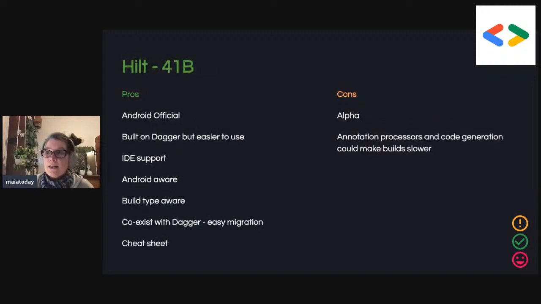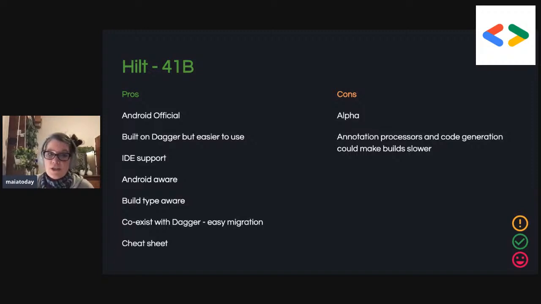So now Hilt adds 41 bytes, which I'm not sure what's in there, but it does. The pros are it's Android official, it's built on Dagger, but it's easier to use. So there's none of those complex Dagger things to code up. You can literally just sprinkle your code with annotations and it should hook in the Dagger things. There's the IDE support. It's Android aware, so it knows about activities and view models.